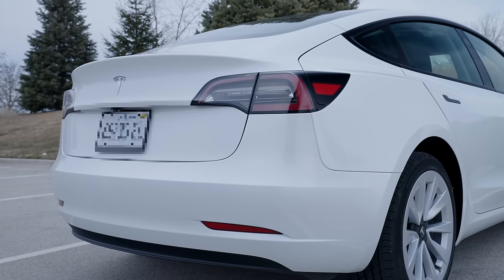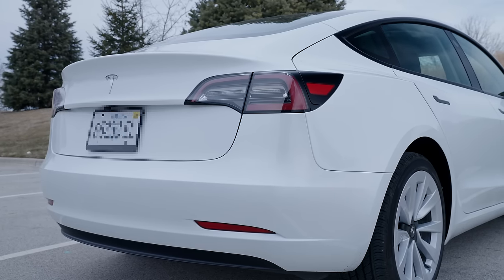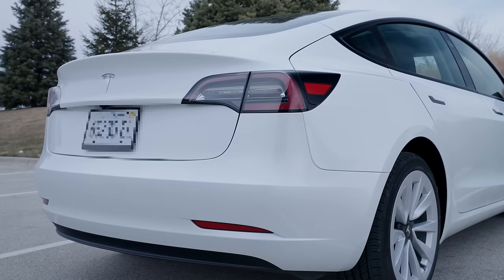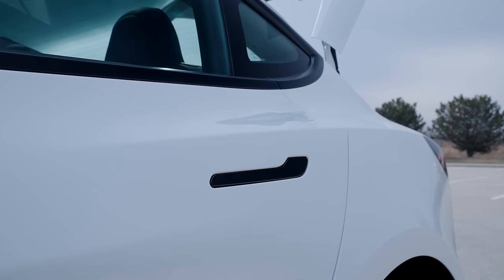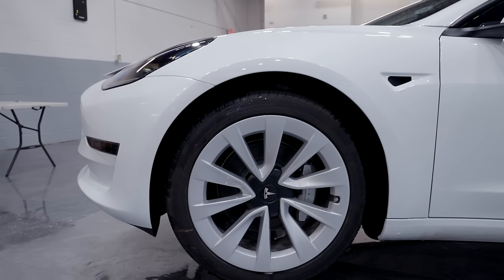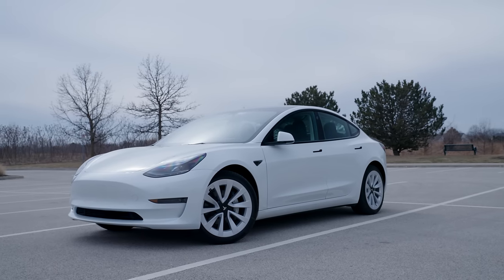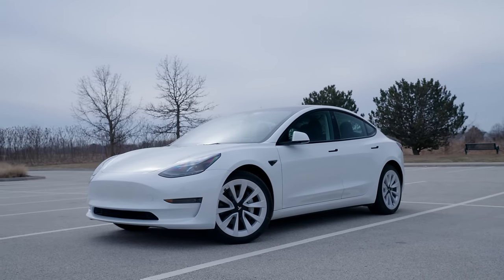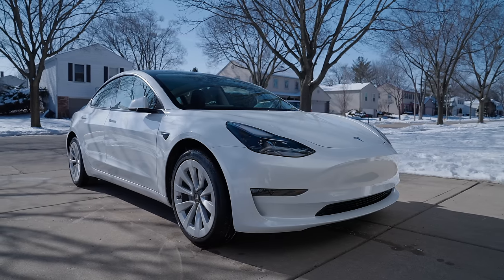You get to the rear of the Model 3, known for its relatively aggressive taper that culminates with a pretty basic-looking pair of taillights. The 2023 Model 3 does have the chrome-deleted finish, which makes for a much cleaner look. I configured my car with the 19-inch sport wheels — I personally think this small upgrade goes a long way in making the Model 3 look like a premium vehicle, though it does come at the cost of a little range.